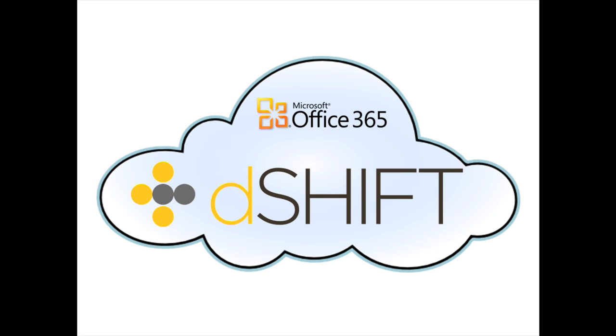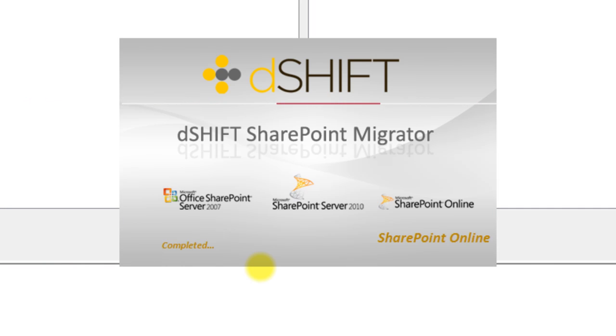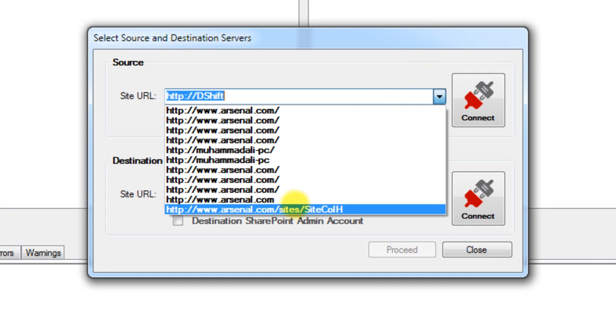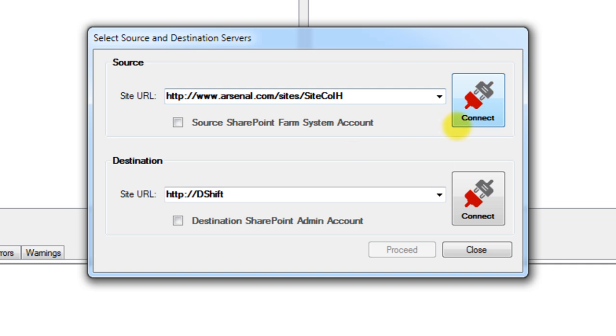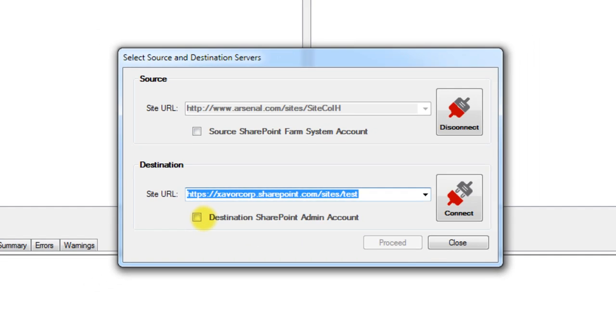Now I'll show you how easy it is to perform a complete migration to the cloud with the DShift SharePoint Migrator. After installing the Migrator's service on the on-premises SharePoint server, I can install and run its client program from any network computer or the server itself. Once the Migrator starts, I provide the connection information for both source and destination servers, and then proceed to the Migrator's main screen.